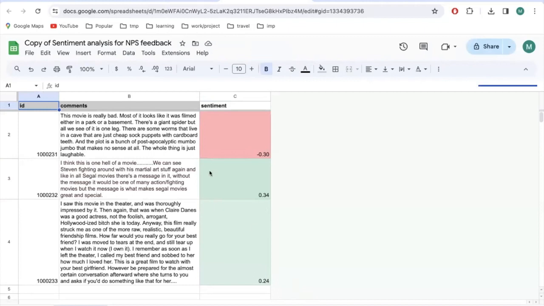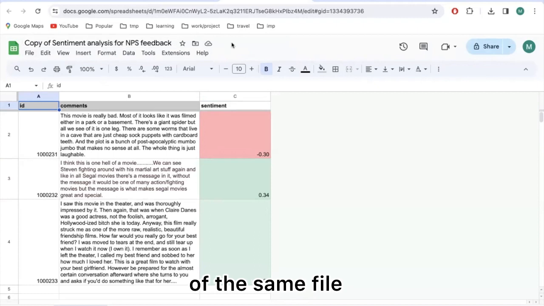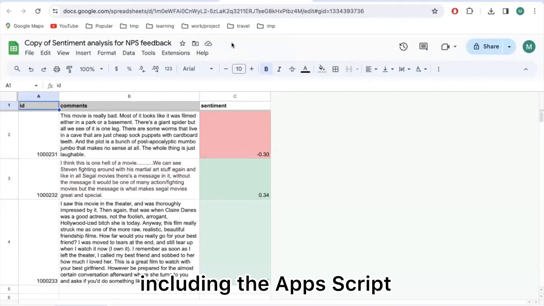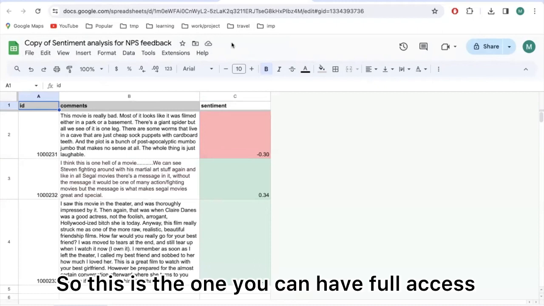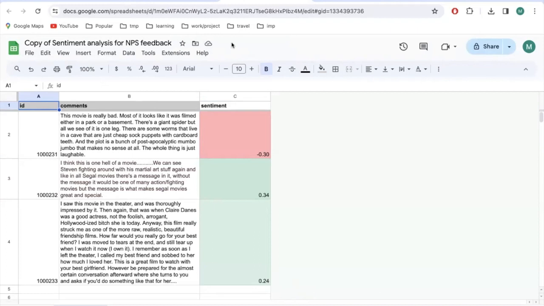You can see this is our own copy of the same file. Everything has been copied over, including the app script. So this is the one you can have full access to, because it's your own personal copy in your own drive.